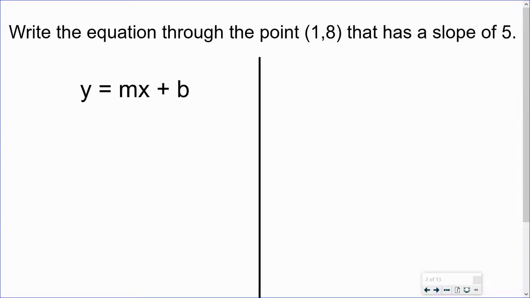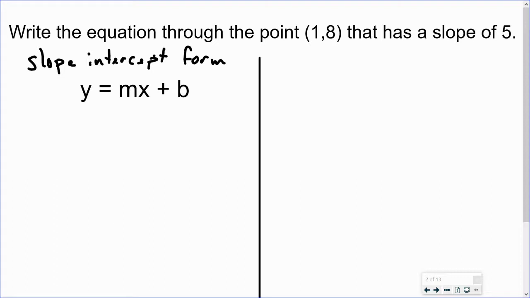Okay, so here's where it starts off first. Write an equation through the point (1, 8) with a slope of 5. All right, now what we have right here, this is slope-intercept form. And it's really important that you know the names and how to go from one to the other. Slope-intercept form is the one that's used quite frequently. It's easy to put in the calculator. It's just easy to use, and so that's the one that we start off with. That's the one we use the most.